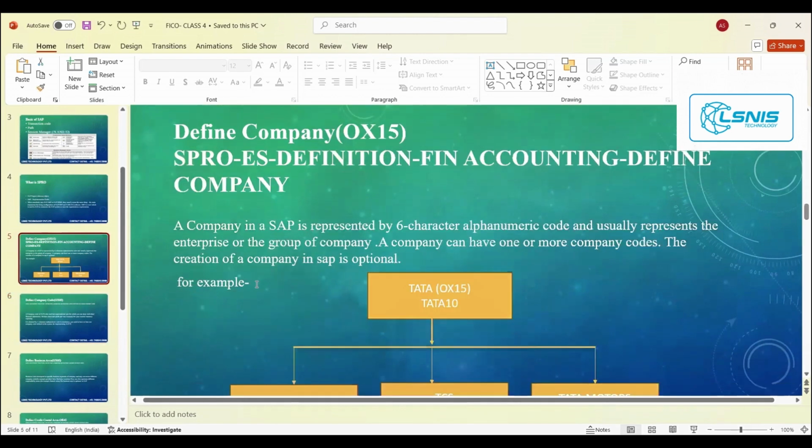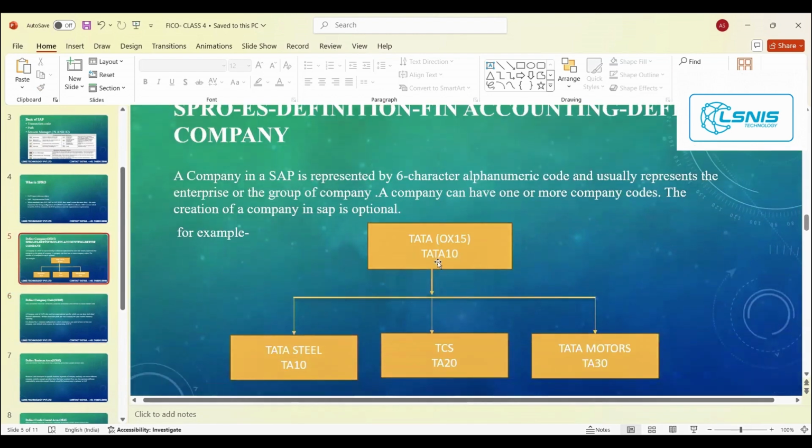Now in this slide you can see Tata 10 is our group of companies, and Tata Steel, TCS and Tata Motors are the company codes, meaning the smallest organizational units, as I explained in the second slide.